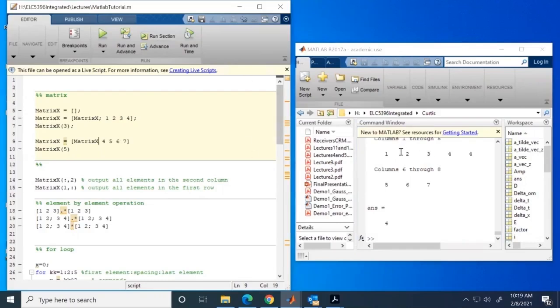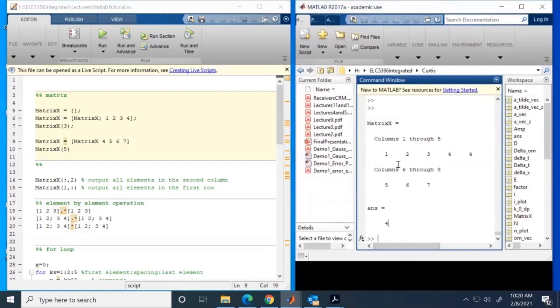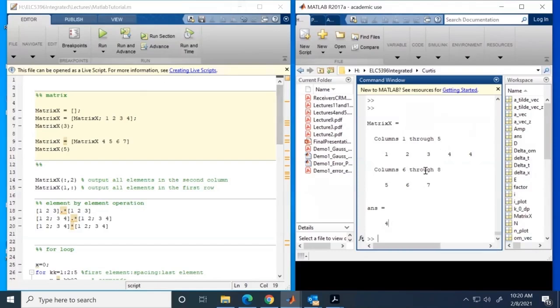You can see it's column 1 to 5, which is 1, 2, 3, 4, and then cascaded as 4, 5, 6, 7. So without the semicolon, it is cascaded as one row. Now I pick up number 5.